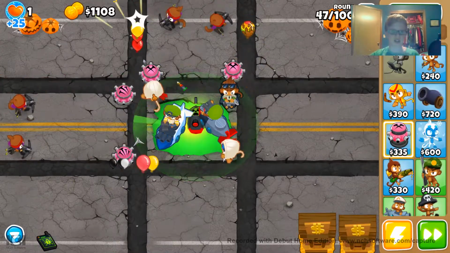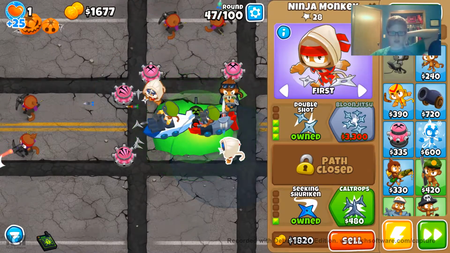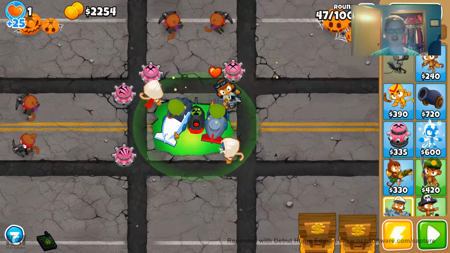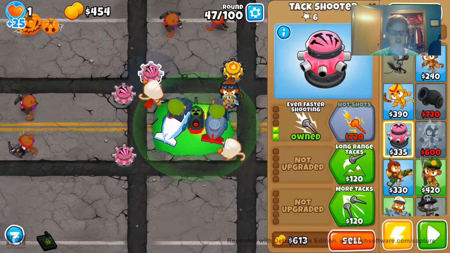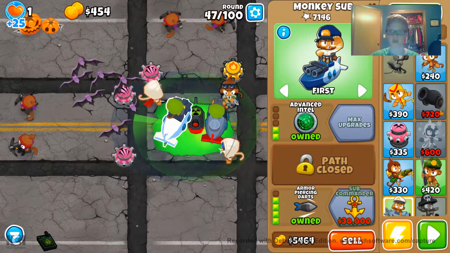Hopefully we can get decent. The double shot's helping, I think. 200, 28, 1,000, 7,000. Never mind, they're not helping, like, whatsoever. I wasn't actually joking when I thought they were helping, but nothing gets past my armor-piercing dart submarine. Which, this looks super lame, like what a kid would ride in.